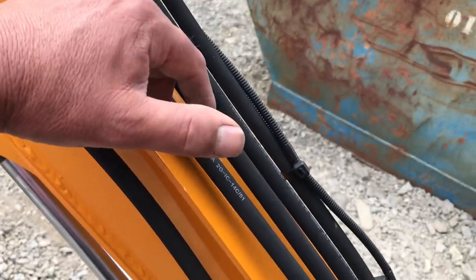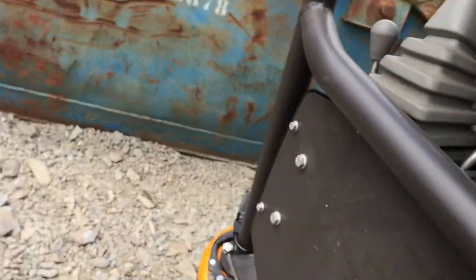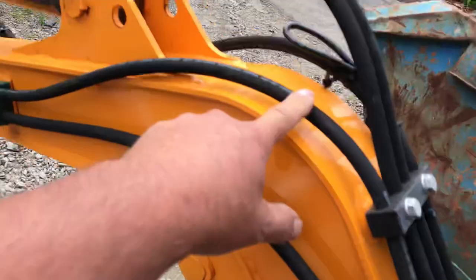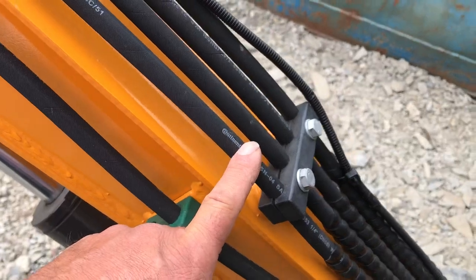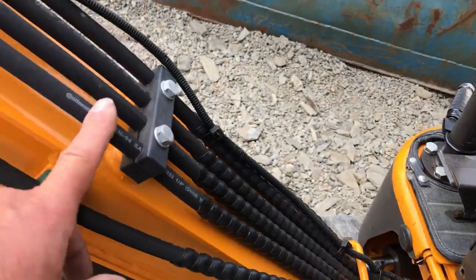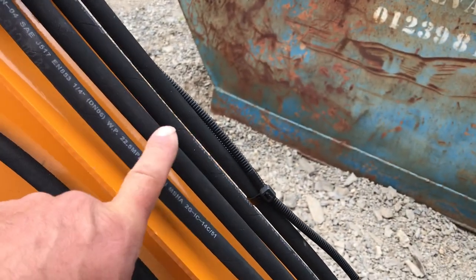I forgot to mention in one of my other videos — these hoses run straight from the ram straight up to the control up here. So if you damage one of these hoses you're going to have to change the whole thing, or get a split hose made. My intention is, as they eventually fail where they bend, I can either split them there and change just that bit, or if I catch a hose up here change that bit. Some machines have actually got a later version — their latest model has got steel pipes on.